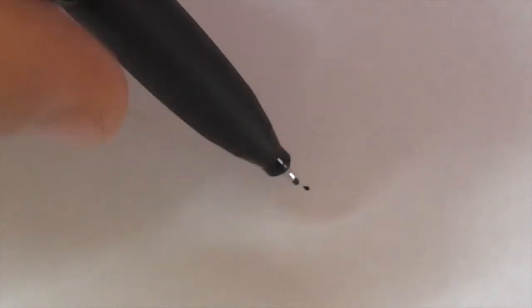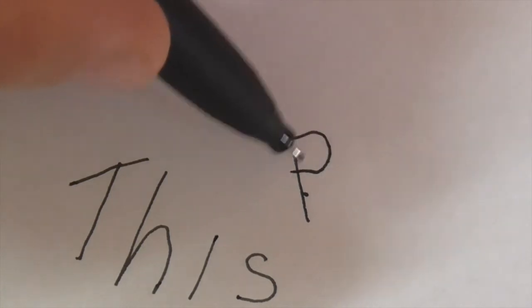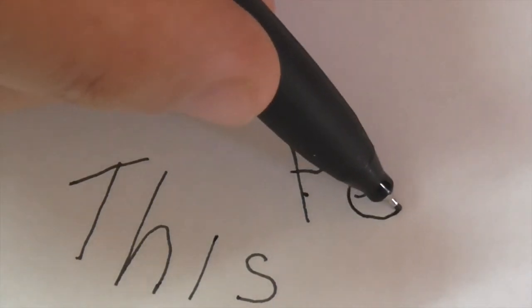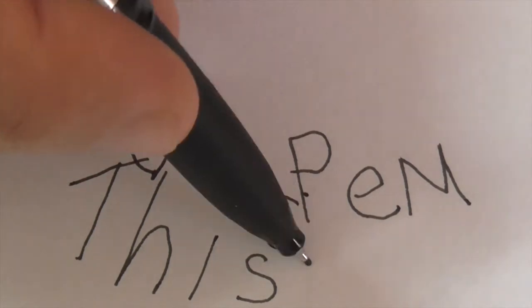Let's get this camera focused. So, I'm writing upside down, so let's... Hey! Yes. It's a fun activity, trying to write upside down. This pen... Good. Duh, Hodor. There you go.